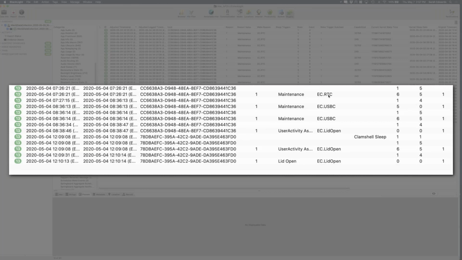The laptop might be closed, but it's still going to wake up using PowerNap and check for email, check for updates, check for whatever. It's purely doing maintenance tasks. It's not the user doing it. But when I see user activity assertion here and lid open, that I know is the user opening up their actual laptop lid and maybe doing whatever users might do. So it does provide some interesting context.